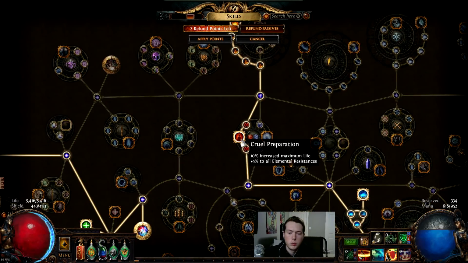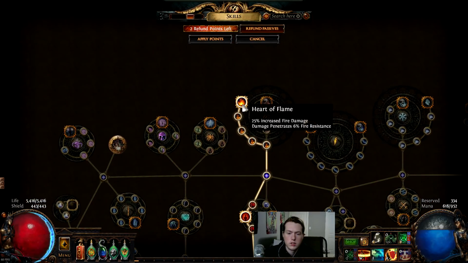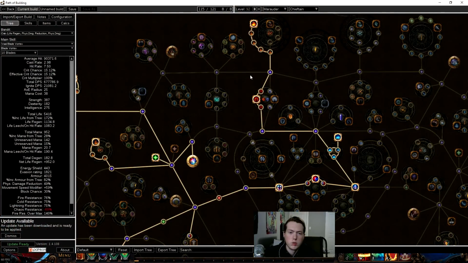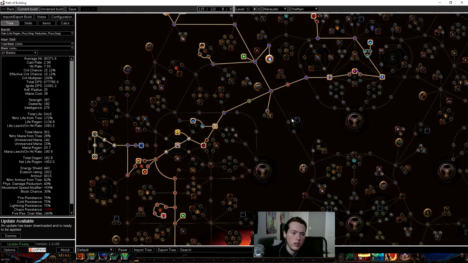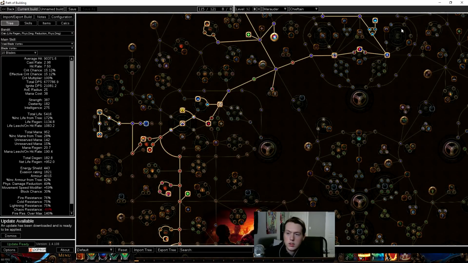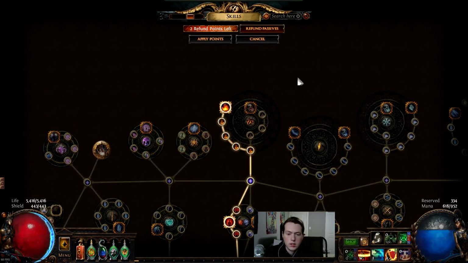But then from there we get Cruel Preparation, and we come up to get Heart of Flame for fire damage. And I believe, yeah, that's pretty much where we capped it out. I don't remember. We probably take the next points into Breath of Flames and stuff here, but I think I was going for a little more survivability, because I was trying to get deeper into the delves and stuff.